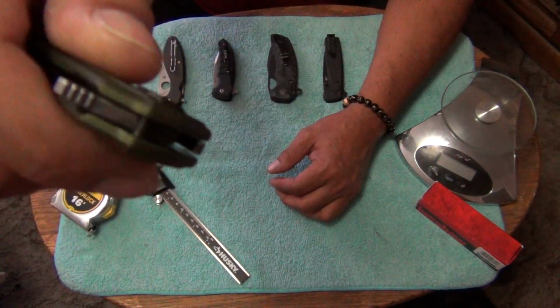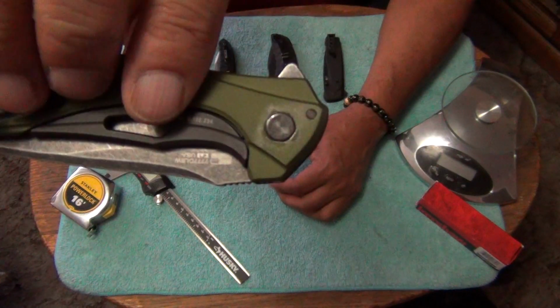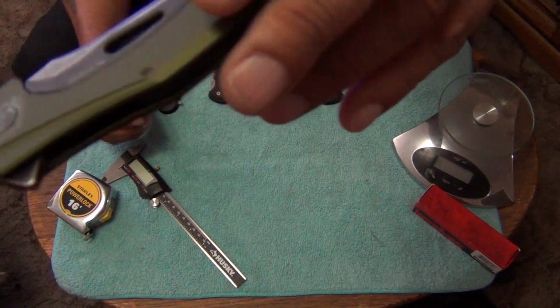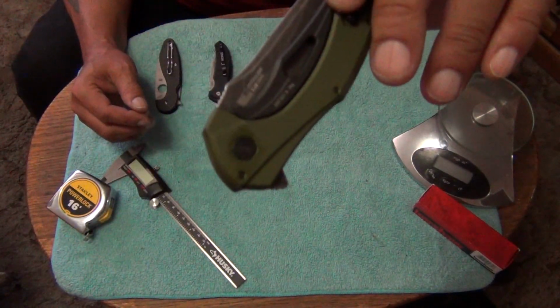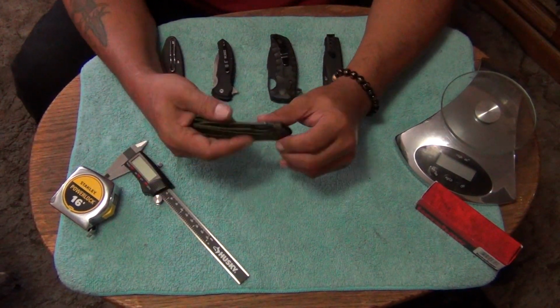Nicely centered blade. I like the black stone wash. 6061 aluminum handles with an OD green finish on it. The lock bar is black. The frame lock bar, or whatever you want to call it. And this one's a total flipper, like I like.